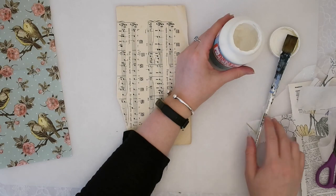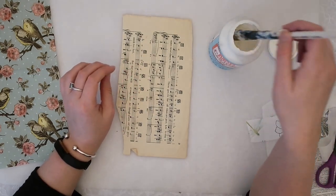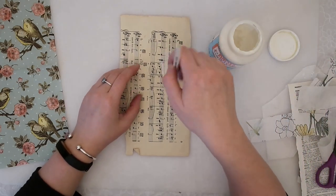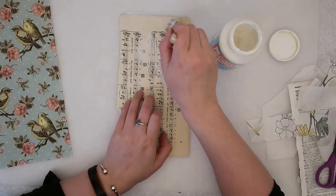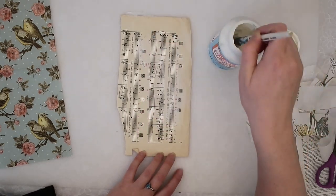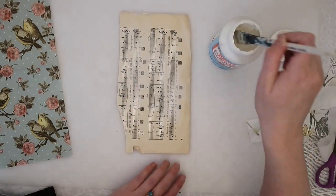I'm going in for another drink. So I don't know if this actually has a timer on the camera where it'll switch you off, but I'm sure that I've experienced that before. So I'm quite conscious of it because I have been recording happily away, or so I thought before, and then it switched off halfway through and I lost half a video. And that was very frustrating, I can assure you. So I don't want it to happen again. However, when I get engrossed in my crafting, it's easy to lose track.